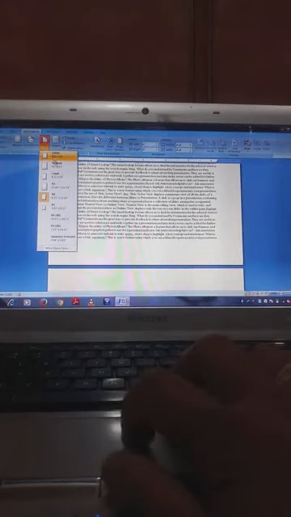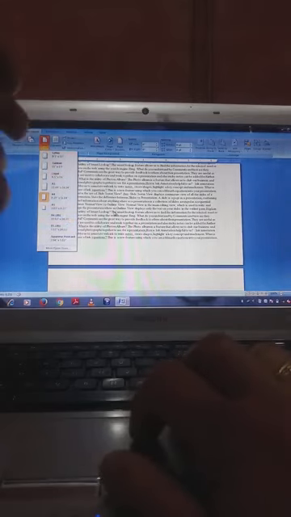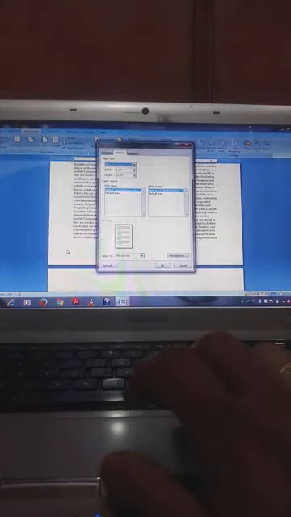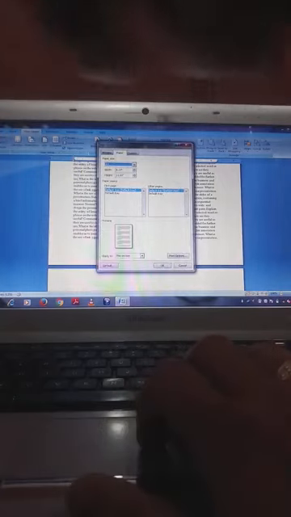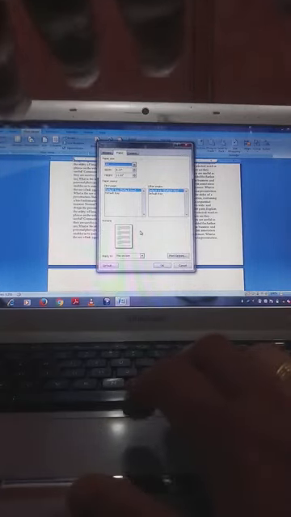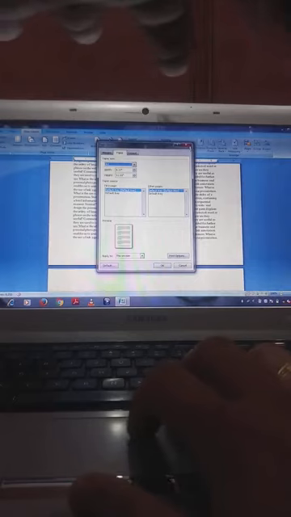There are different sizes available in this drop down list. The one which you are having this time is automatically selected. It is A4 here. More paper sizes are available here, or if it is not here, you can add it here, changing the width and the height of the paper.